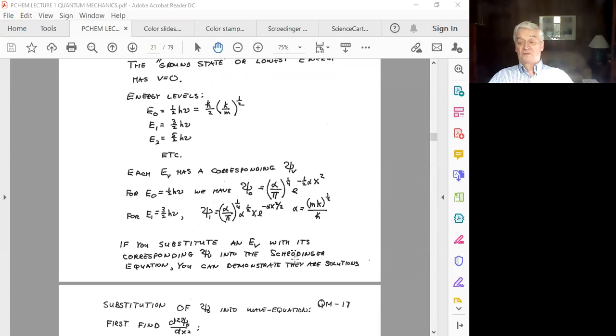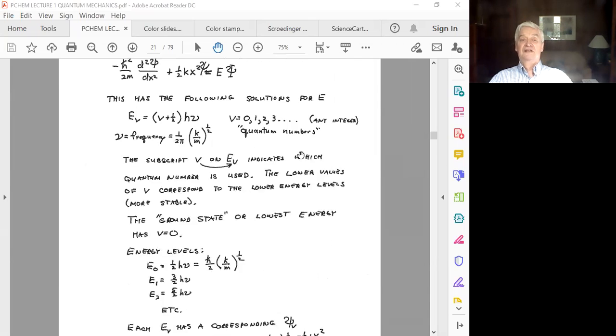Okay, so we still have time to do this today, and this is what I wanted to show you. Basically, if we put both the E0 and psi 0 into the Schrodinger equation and solve it, we'll find that the two sides of the equation are equal. What I'm actually going to do is take the psi 0 solution, plug it into the Schrodinger equation, and then demonstrate that this is the energy level that we get out of the system, like this right here for E0.